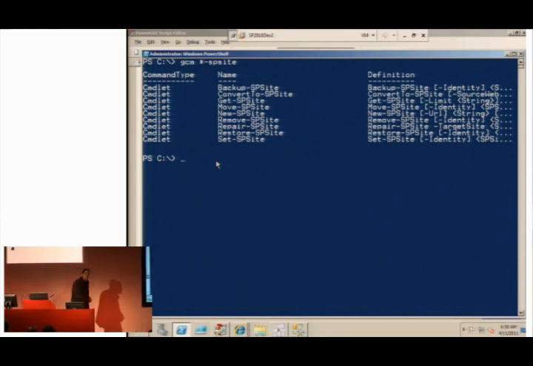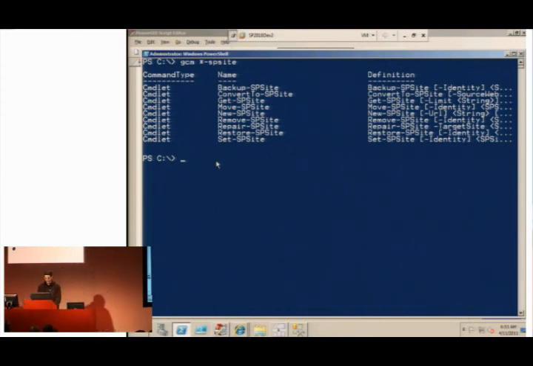I can say just show me ones based on a specific noun or verb. So note that all the commandlet names are verb-noun. Some of these don't actually exist out of the box. These are mine available. So like convert to SP site is something I wrote. So it's getting more into the dev one, but you can extend, obviously.